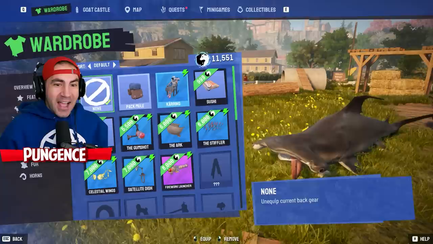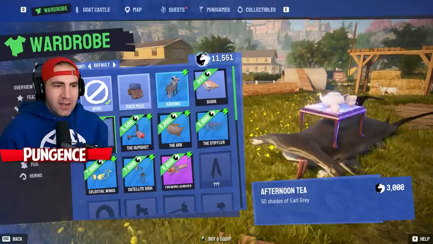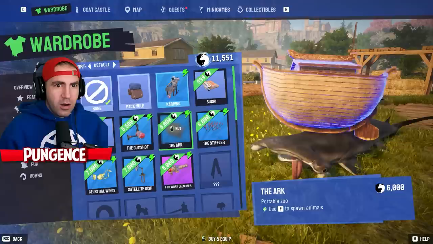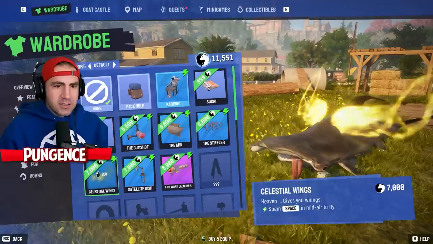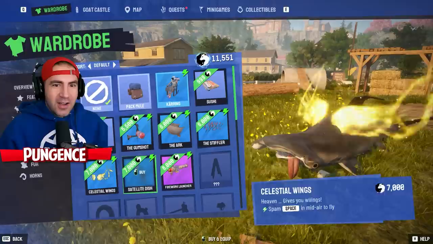Okay, do we do something on the back? Do we do something or do we leave it? We could get a gum shot. It shoots gumballs? Wow. Stifler shoot therapeutic needles? We can shoot acupuncture? What? Guys, these are very crazy upgrades. What's up with the wings? Spam space in midair to fly. I want to fly. Satellite dish.